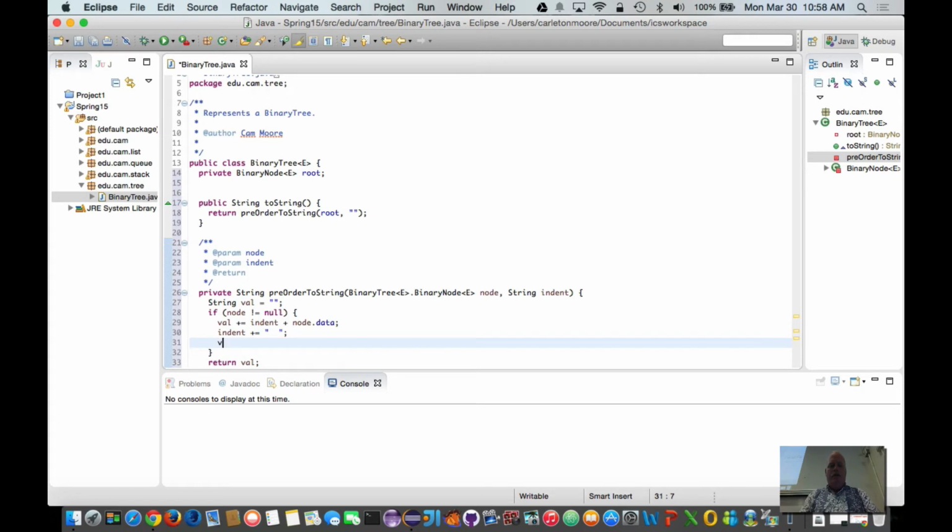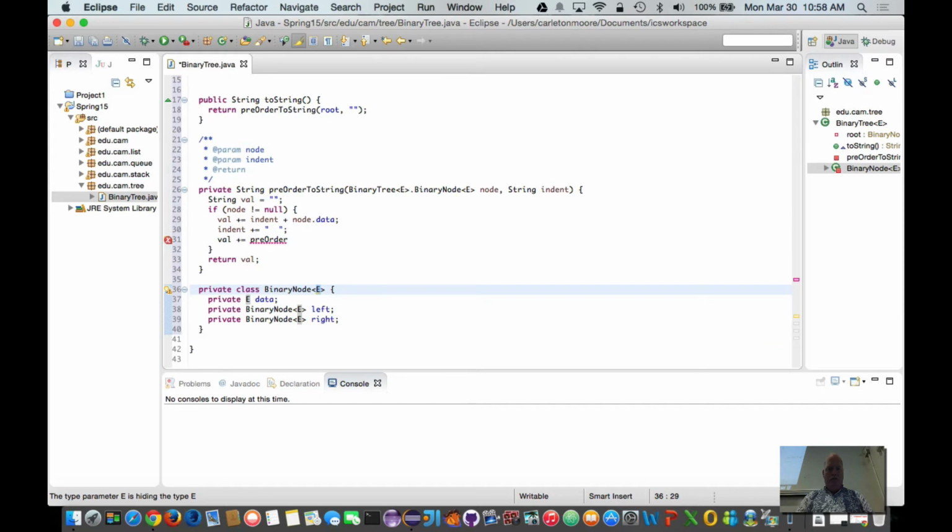So I say val plus equals PreOrder toString, and I give it a node. What node do I give it? Node.left. And what's the new indent? It's just indent.